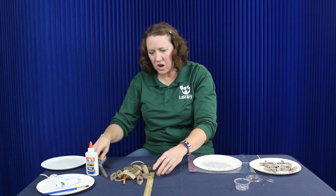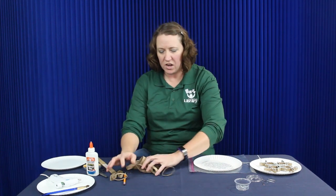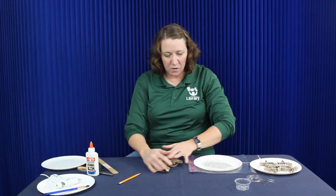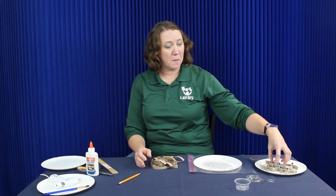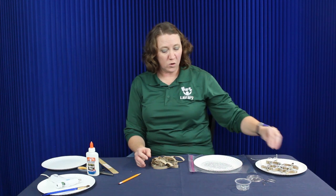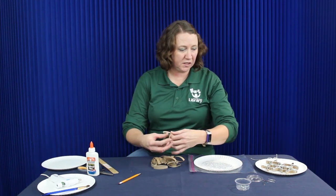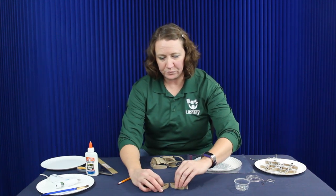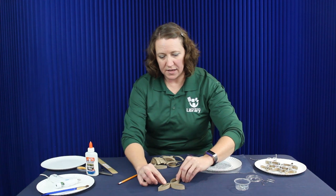All right, so now we've got 18 pieces, because each toilet paper roll had a total of 9. So now we're gonna start to assemble our pattern. And the easiest way to do this is going to be to do the middle section first, which takes 8 pieces. So to build the flower out of the middle, we're gonna put our pieces like so.